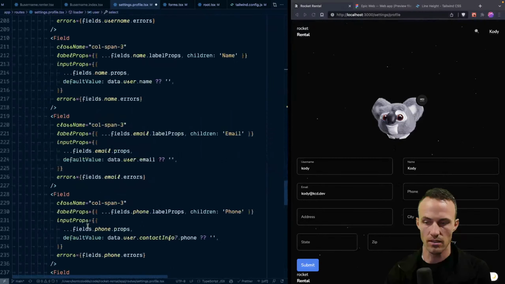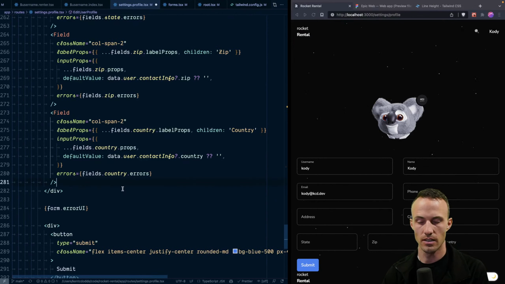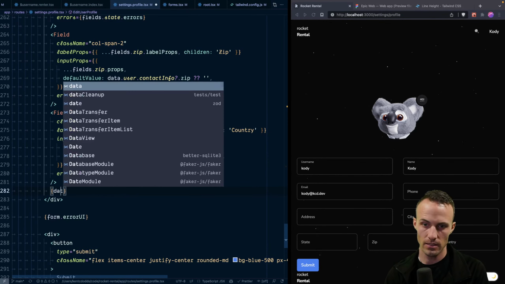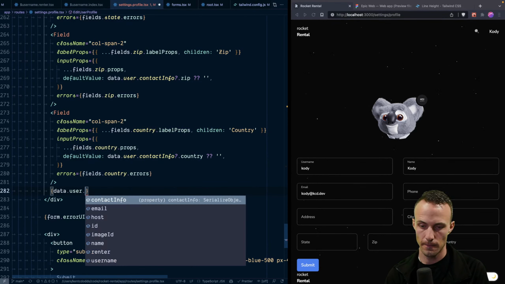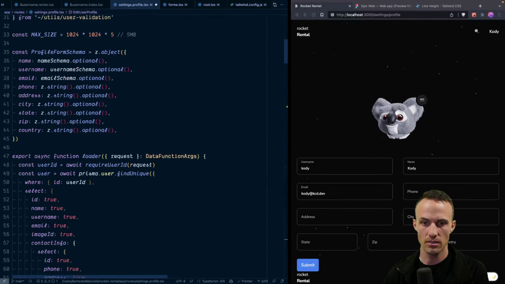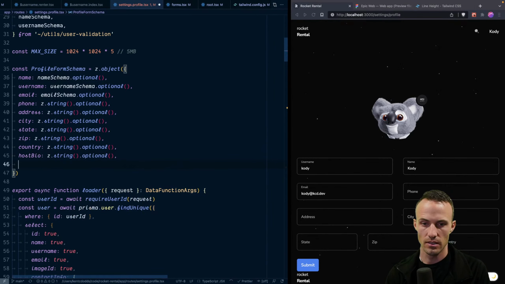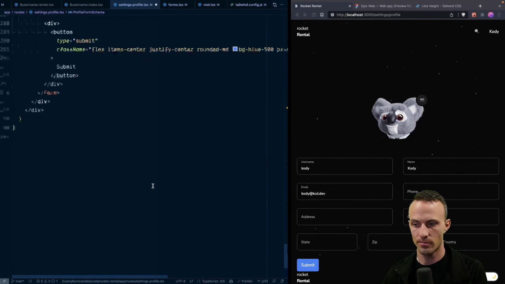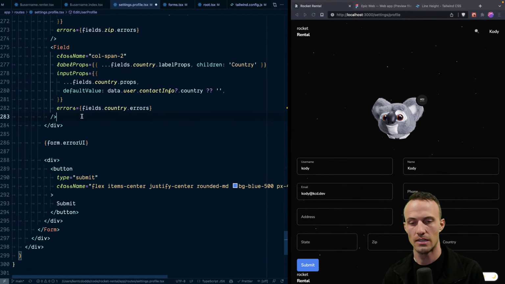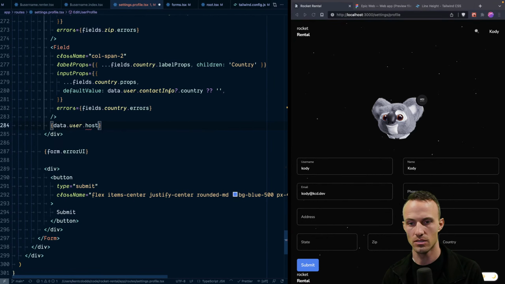Okay, so then down here we can say data user. Oh, hold on a second. Let's come up here and add host bio and renter bio. There we go. And they'll show up in our fields. Then we say data user host.